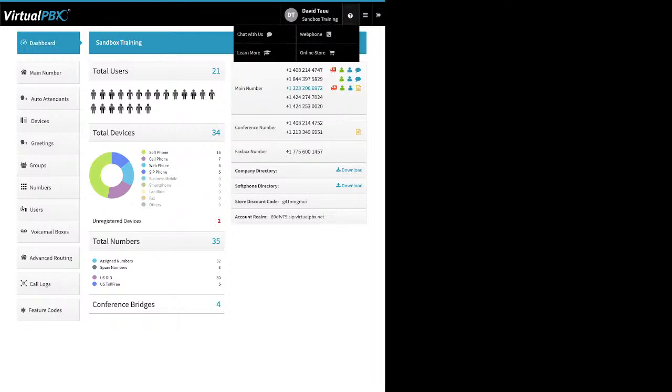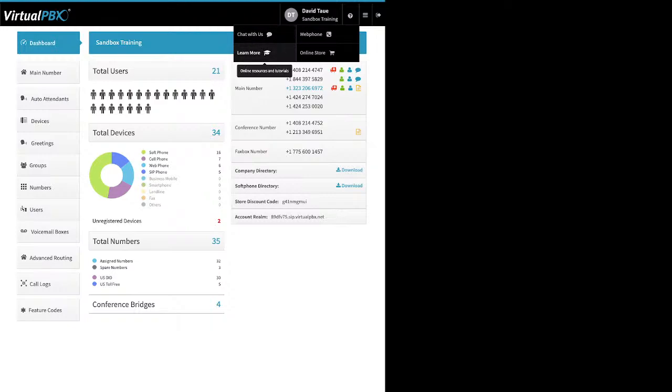Now, to the right of that, there's a little help icon, question mark. So we have up to 4 options. By default, if you're a new signup, you're going to have 3. Just a heads up. All right, so chat with us. This opens up a chat window, typically to the bottom right of your browser window. So you can talk to a support staff member to help you out.